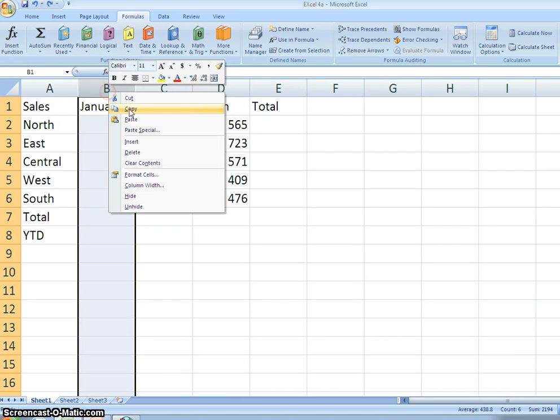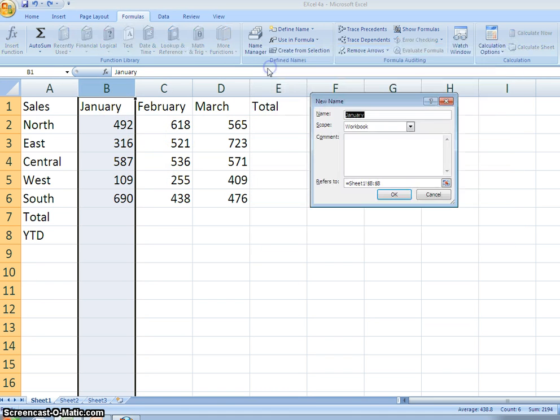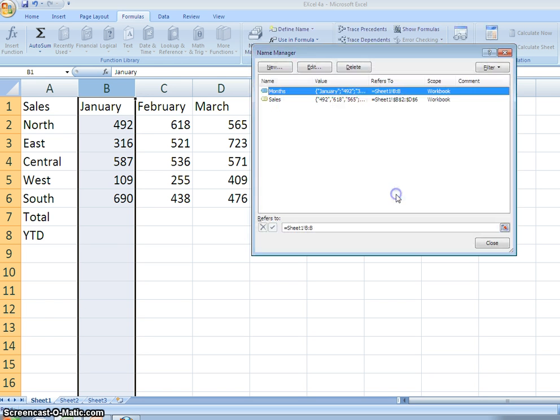We're going to click on this, and then if we do Control F3, it'll bring us up into the Name Manager. We'll click New, name this "months," and we're going to change the $ sign right here, which means it's an absolute reference. We're going to delete those $ signs, and this means it's relative to where your cursor or where you're selecting the data. So it won't always be column B. And you'll see why this comes in handy later on. So we're going to click OK, and so we have months created right there.